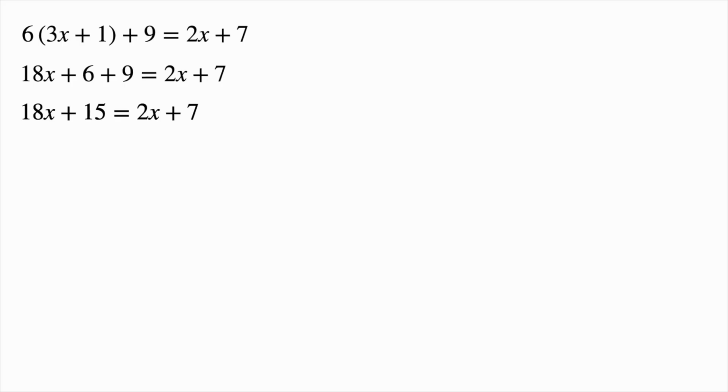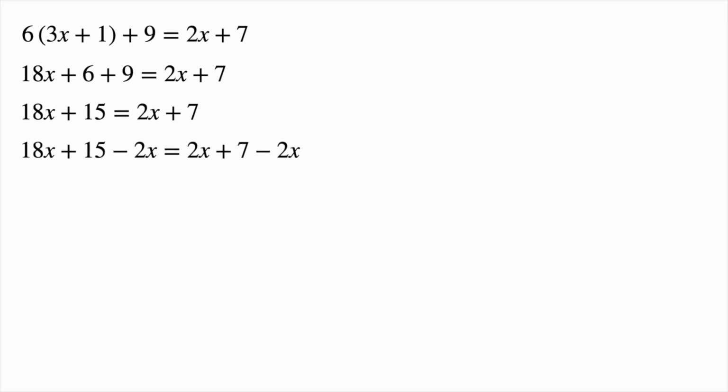And now we have 2x plus 7 on the right side of the equation. Remember in algebra, what we do to one side of the equation, we have to do to the other side of the equation as well. This will keep the equation balanced. We can think of this like a teeter-totter. In algebra, most teachers like the unknown variable to be on the left side of the equation. So we will move 2x to the left side of the equation from the right side, and we will subtract 2x from both sides of the equation.